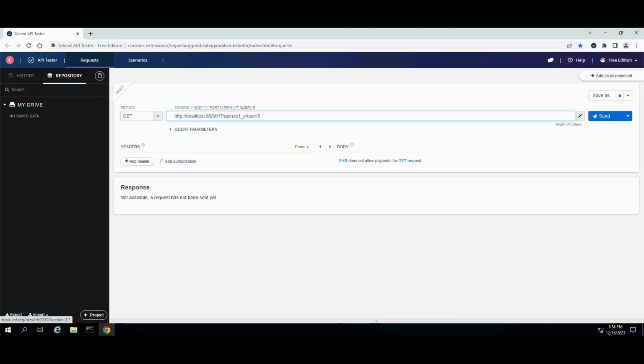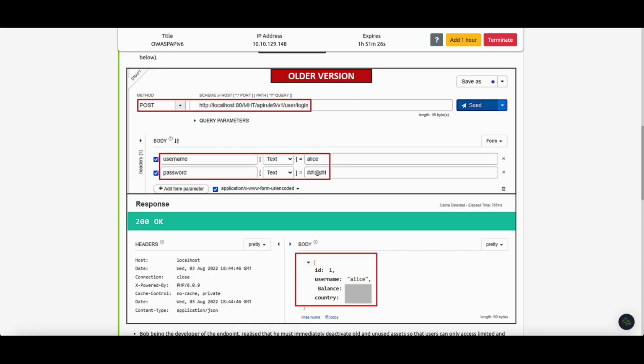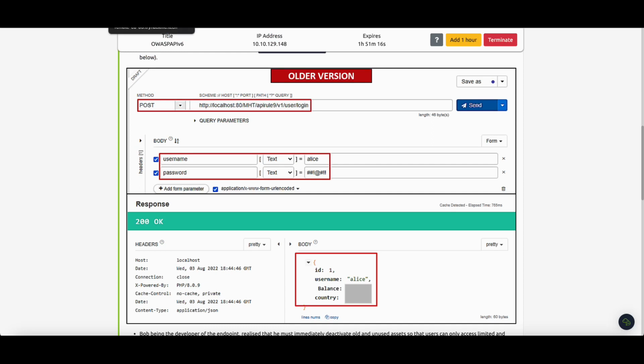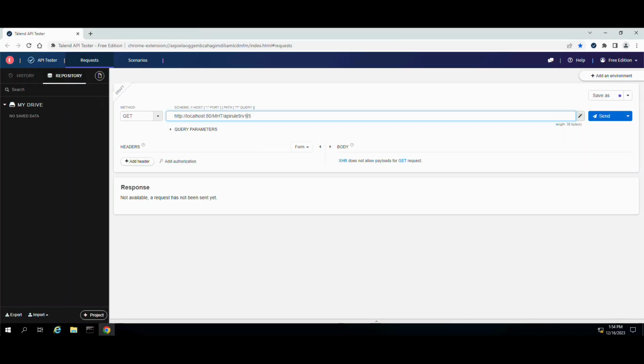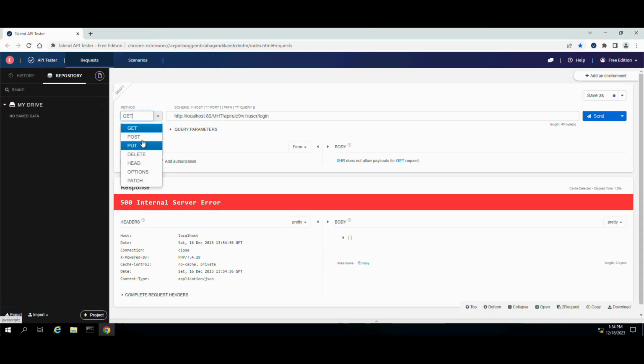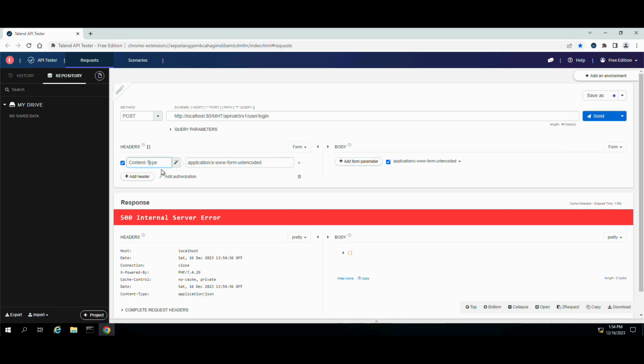Let's make it localhost port 80 and then MHD API rule 9, and then version 1 user login. Let's make a GET request here. Yes, it's working, but we have to make a POST request, and there have to be some headers. The first one is, let's say, username, and our username will be Alice, and some password, Alice.